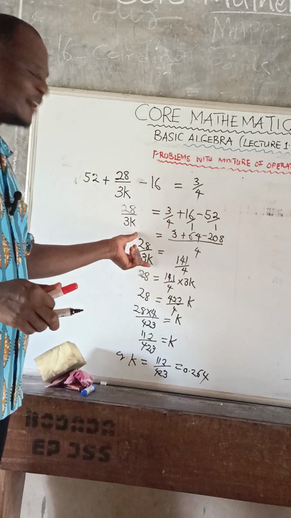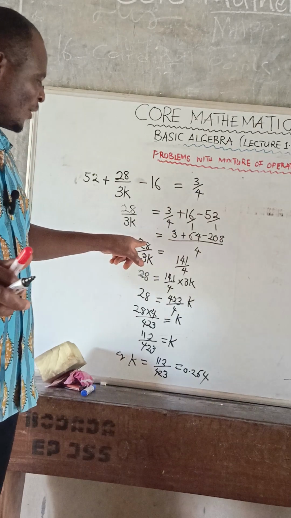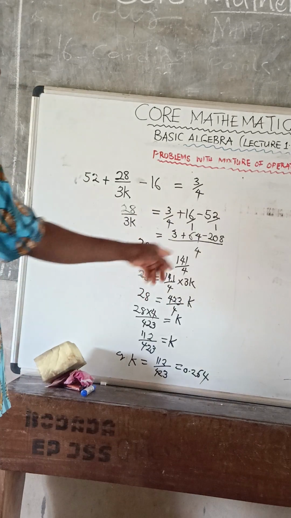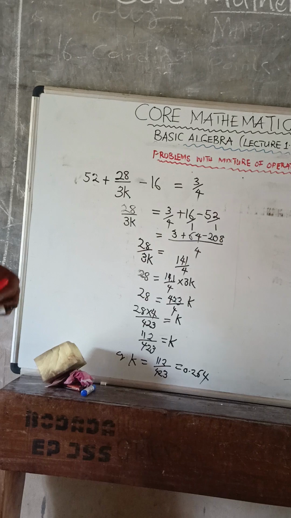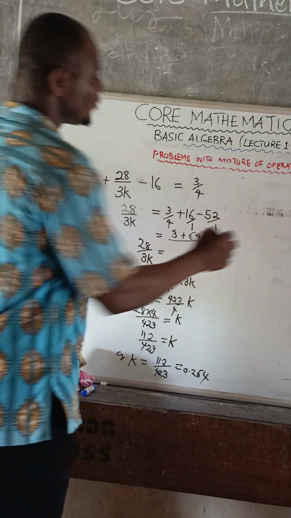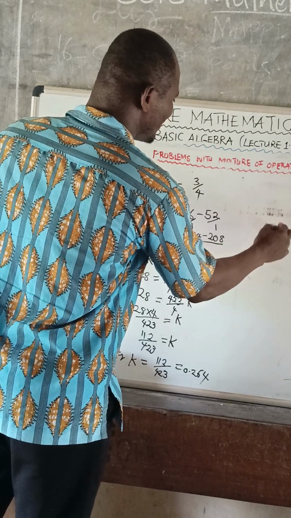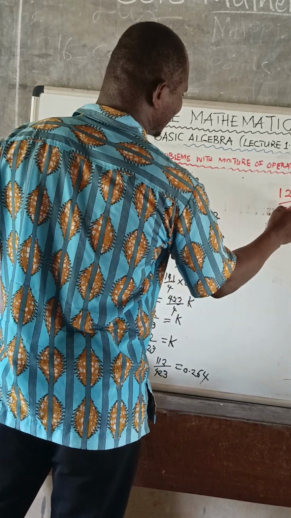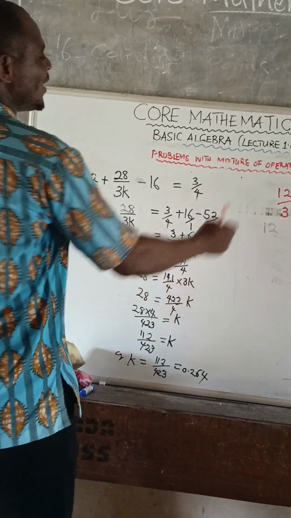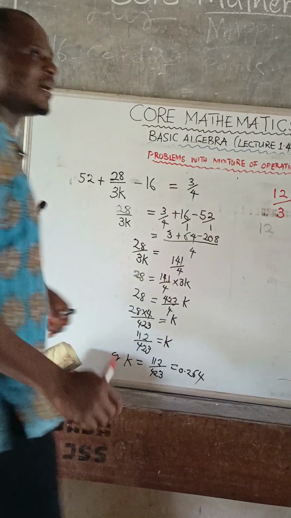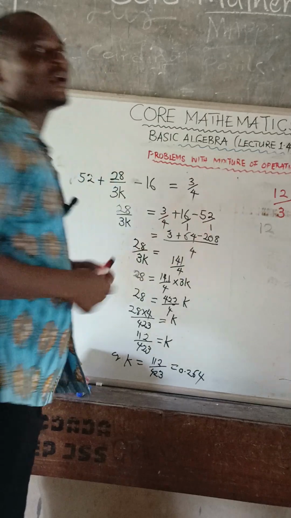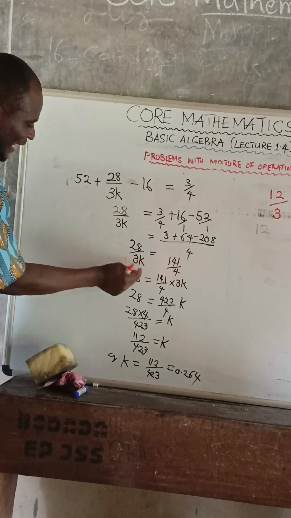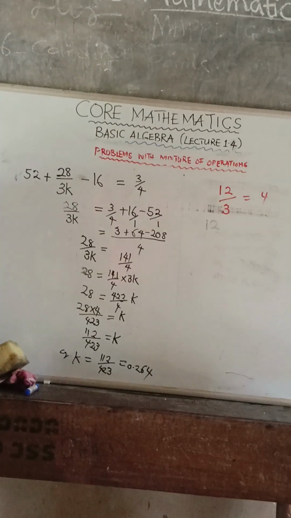Then after that, use the idea from lecture 1. A number divided by another, if it's equal to an answer, then you should know that the dividend is always equal to the answer times the divisor. We said that in lecture 2. You can check it out by saying maybe 12 divided by 3, we know the answer is 4. And it's always that 12 is 4 times 3. 3 times 4 will give you the 12. So whenever we have a situation of something divided by another equal to an answer, we know that the number at the bottom here goes to the other side as a multiplier of the answer here.